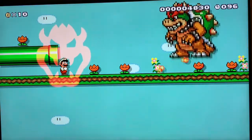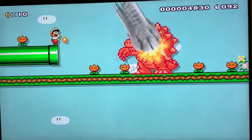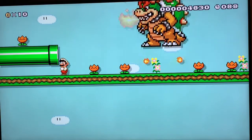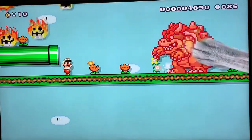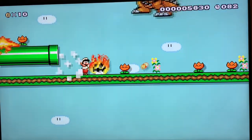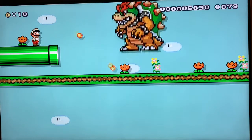Oh my goodness, what is Bowser doing at the amusement park? I'm sure everybody that plays this level is asking that. But it's just a good old Bowser fight, nothing to worry about. He's probably here to kill us all, but yeah, you know, usual Bowser things. Mario deals with it like every day.